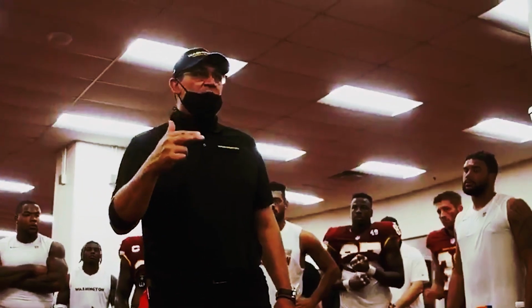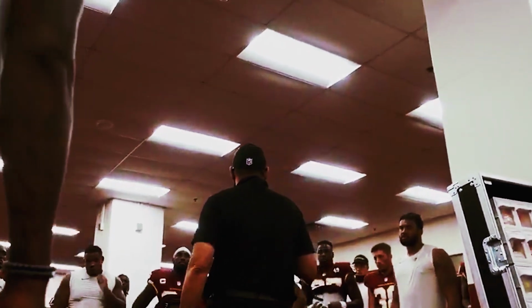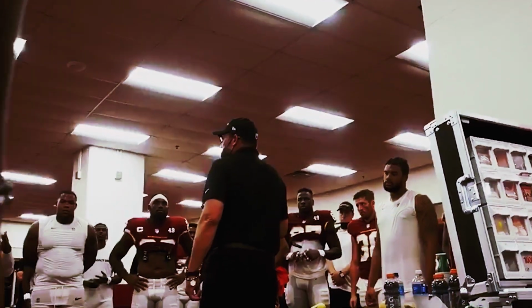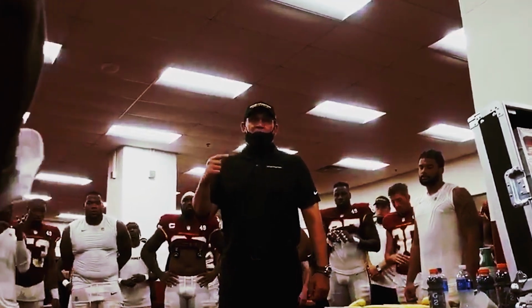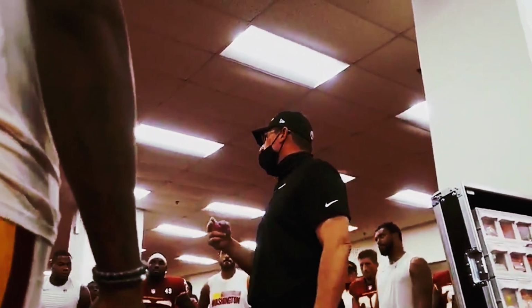Trust me, fellas, it's in here. It really is. You look at what we did as an offense, as a defense, as a special team against that team, the defending NFC East champ, that tells you you can play. Now, don't get a big head, because next week we've got another task. Completely different football team. We'll be taking one at a time. Enjoy this, because you guys earned the right to enjoy this one. I'll tell you that much right now.